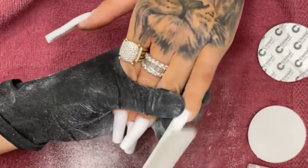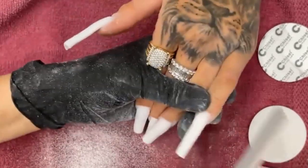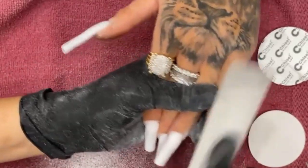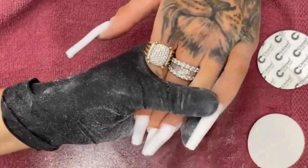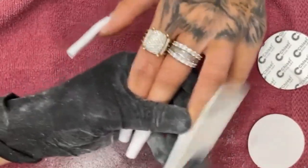Because sometimes if they don't clean or wash it properly and they have residue left behind, then polish and top coat might crinkle and all that stuff. That's why nail salons tell you not to use soap, because we don't trust clients to wash their hands properly.